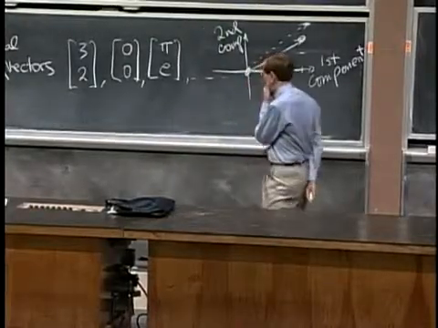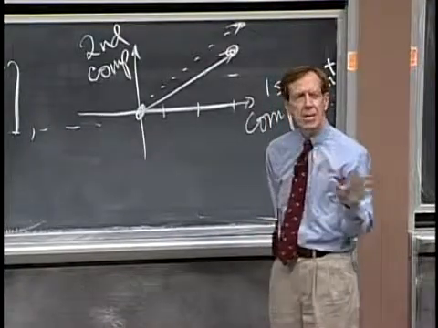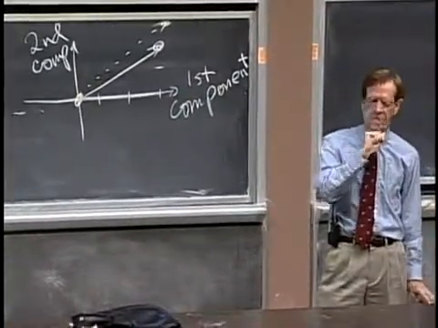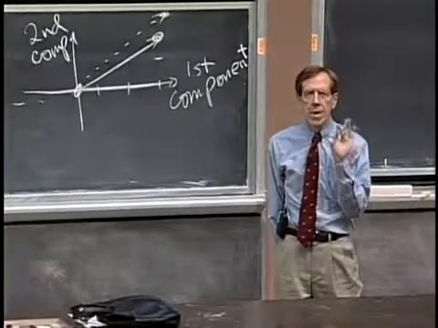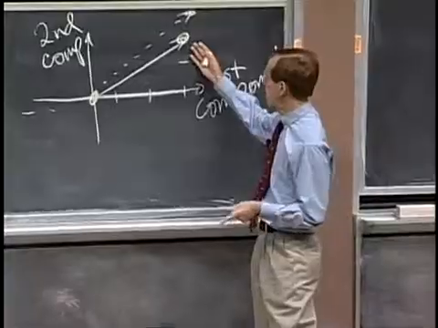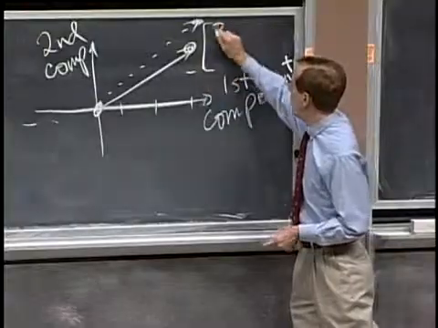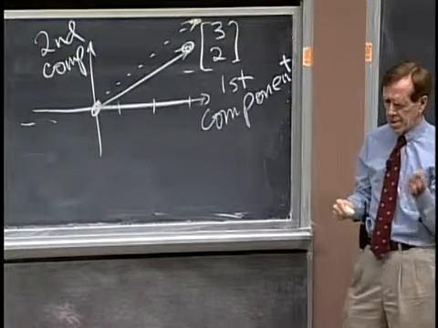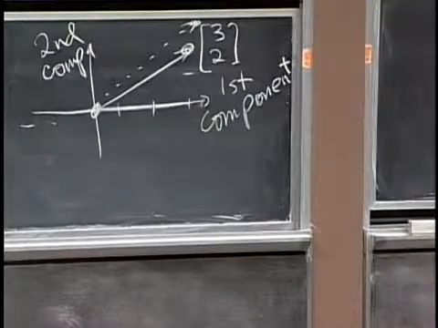If I removed one of them, suppose I removed 0, 0. Suppose I tried to consider the xy plane with a puncture, with a point removed, like the origin. That would be awful to take the origin away. Why do I need the origin there? Because if I had these other vectors, I have to be allowed to multiply 3, 2 by any scalar, including 0. I've got to be allowed to multiply by 0, and the result's got to be there. I can't do without that point.